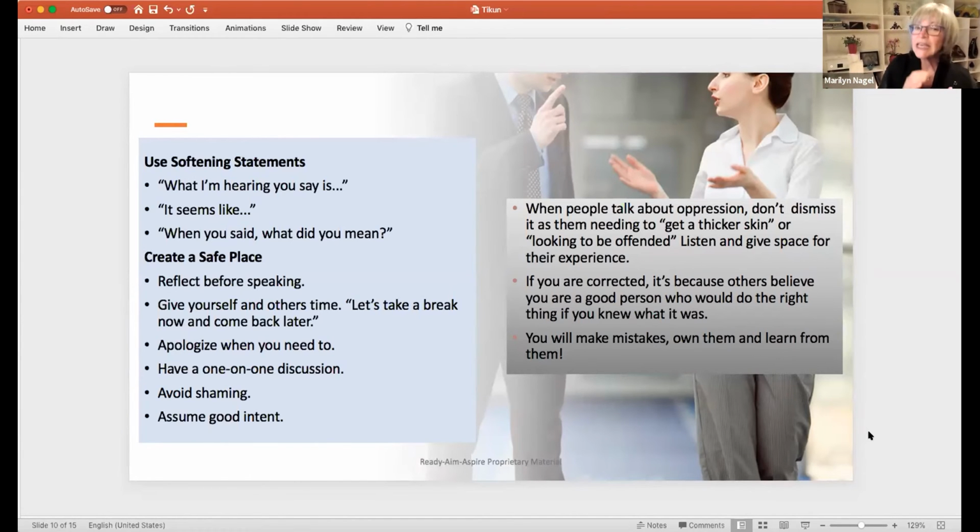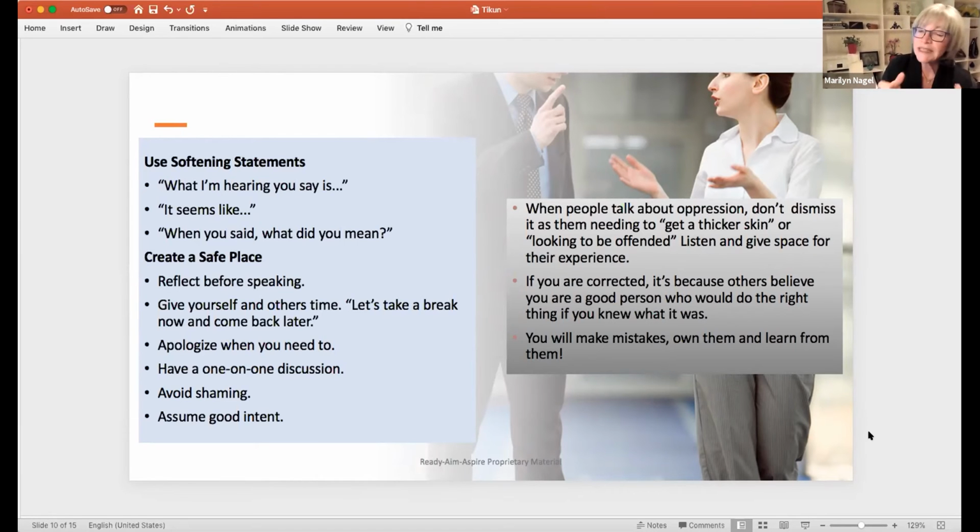Avoid shaming. Even if someone says something that is absolutely inappropriate in your mind. And trust me, I've had many of those said to me or about my daughter when she first came out as a lesbian. People said things that I thought were the most hurtful things. And these were people that I thought were my friends, and they would say things that were just awful. And I had to step back and say, how can I respond that doesn't shame them in the way that they're trying to shame my daughter?